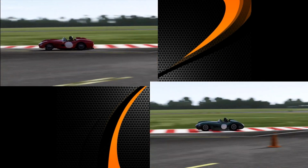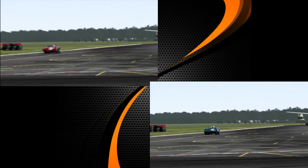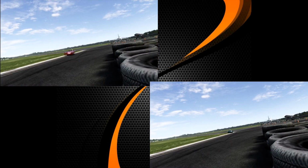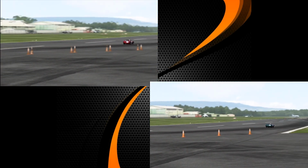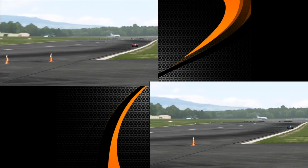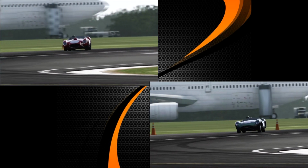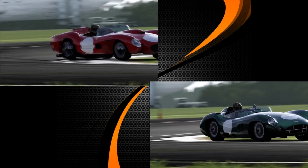I will point out, as normal, my computer can be funny when trying to run two clips at once, so it can be a little bit hard to sync them up. As we see, as they went through the follow-through there, the Ferrari ended up going a little bit sideways and may have fallen off the road slightly. You can see how hard that thing is to drive, because when you turn it at high speeds, the back end just wants to slip out, and Stig didn't quite catch it in time for that one.